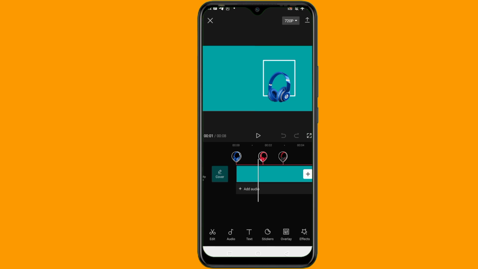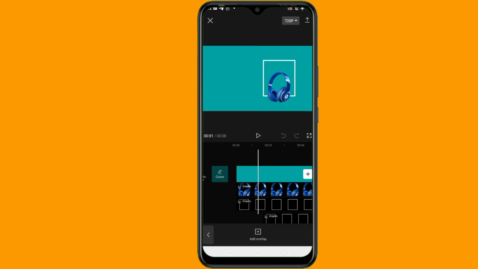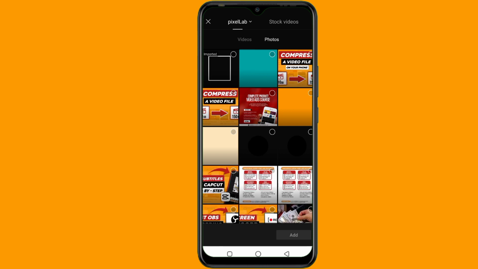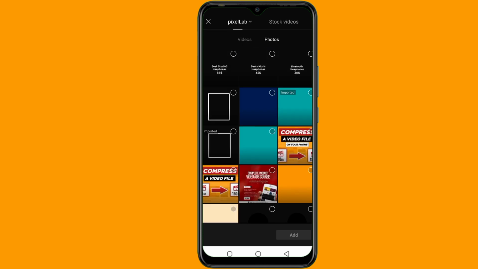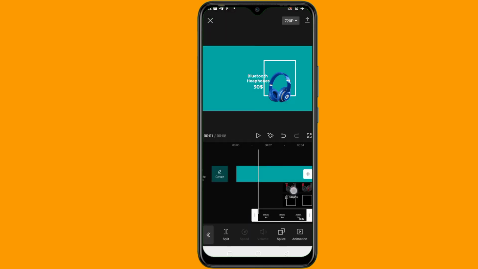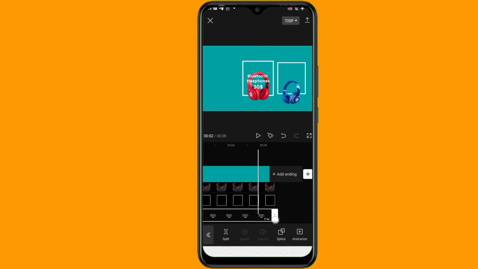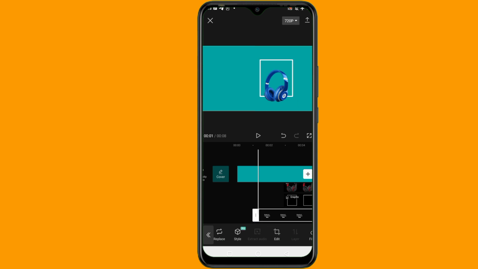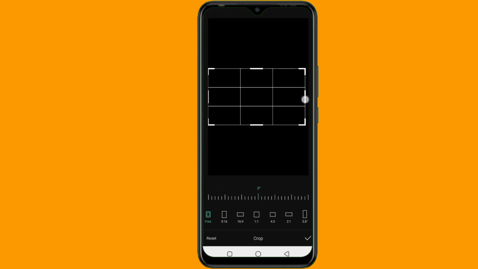So guys, I am going to tap on this overlay, then I will add overlay. So remember, we have designed our text in Pixel Lab, so we don't need to do too much here. All right, I saved the text now. Where is it? Okay, this is it. So let me add this for the first one. Then make sure you extend this to the end of the video. Then don't forget to crop. I'll click on this edit, then I'll crop. That's also very important.